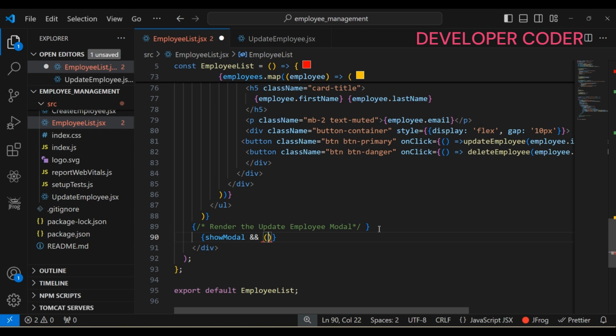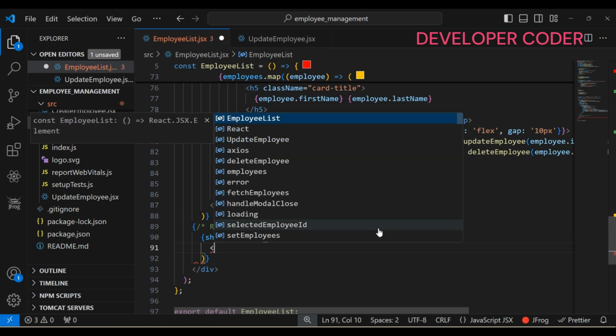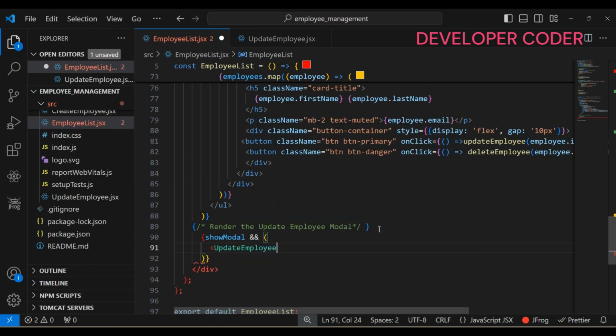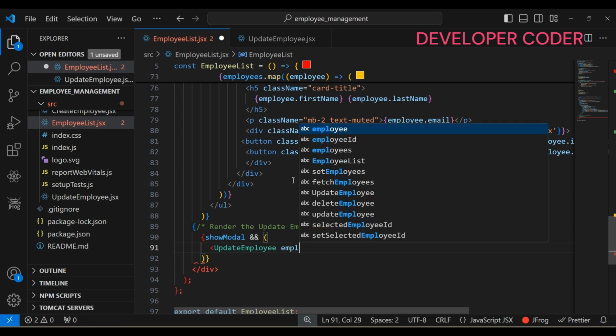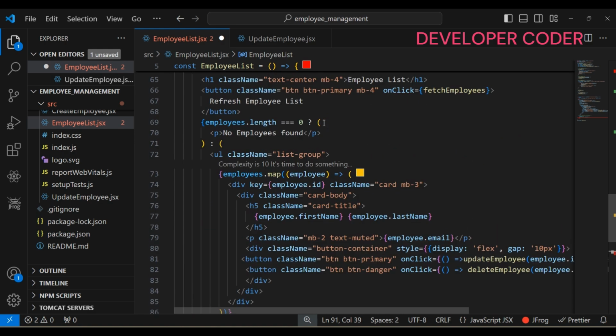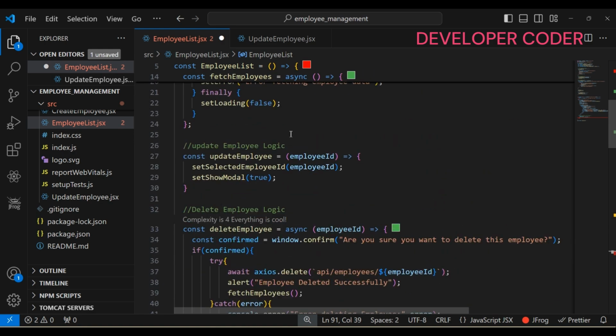Here inside this, enter, and here I'm going to write update employee, and in this update employee I am passing my employee ID. So here I am going to write updateEmployeeId is equal to employeeId.